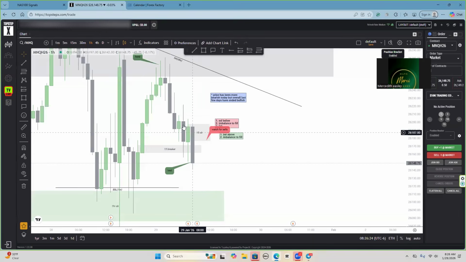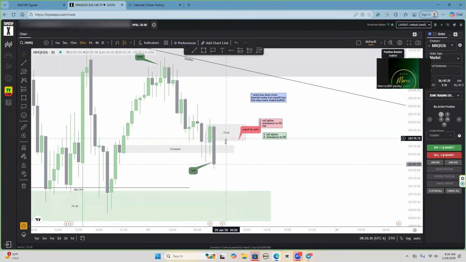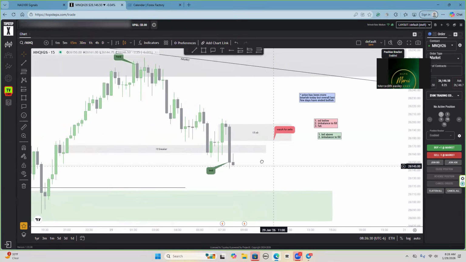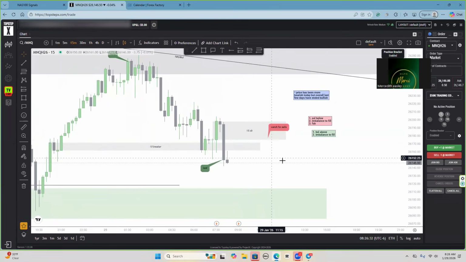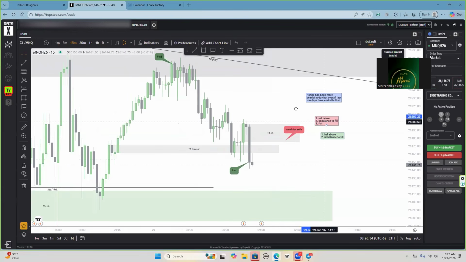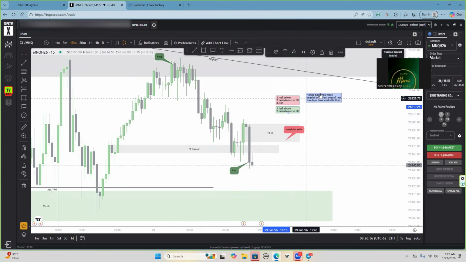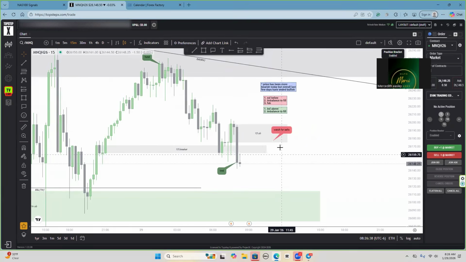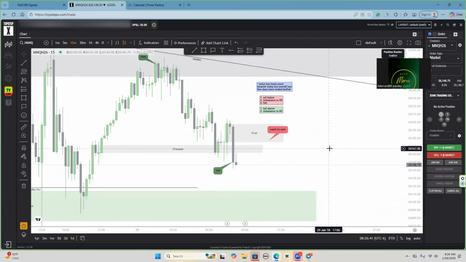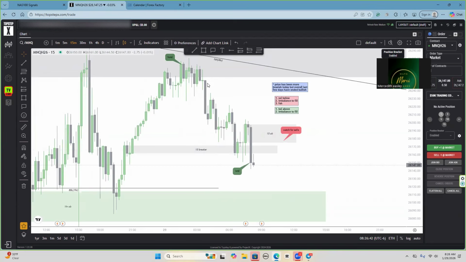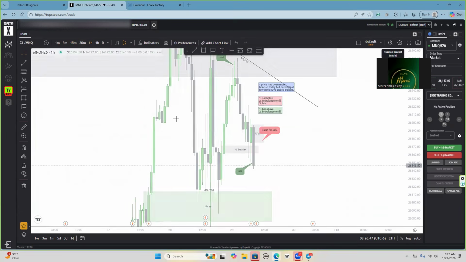And no, the 1 hour, the 30-minute and the 15-minute are pretty much the same exact candle. So no, I'm not going to redefine it. It's literally the same thing. You can redefine it if you want, but it makes no difference if it's the same thing. It doesn't make my chart any less messy or cleaner, so it doesn't really matter. No, I mean the 1 hour bullish order block.